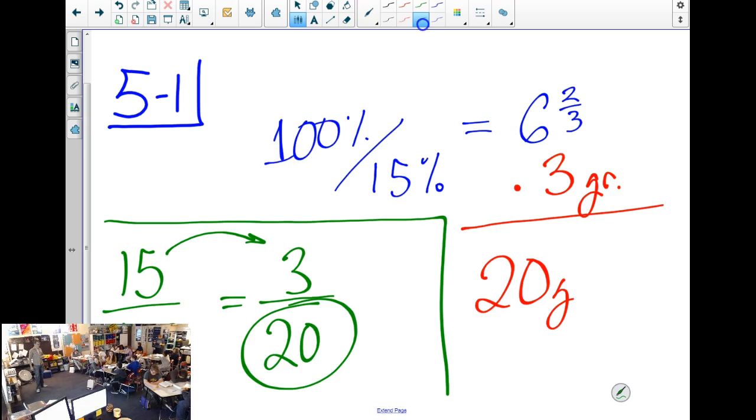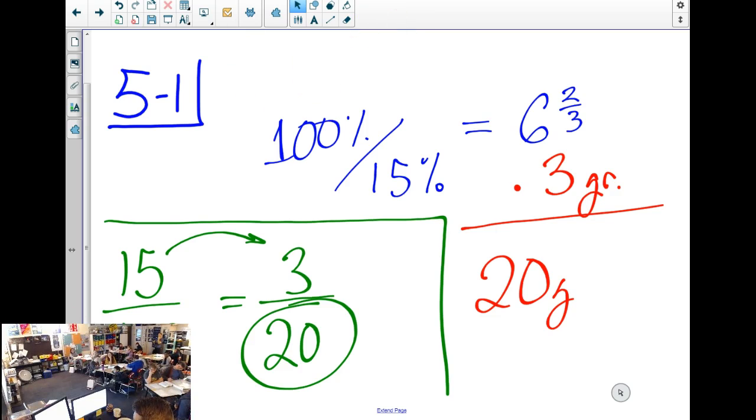That seems a lot easier than the way I did it. Well, your way totally makes sense. What Sky was solving essentially is how many of these 15% would I need to get to 100? Well, 6 2/3. But I just went a different way. All I did was flip it. You went 100 over 15. I went 15 over 100. So I just set up my fraction in a different way.